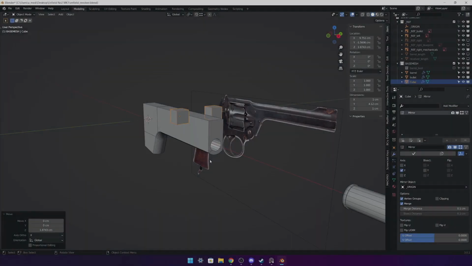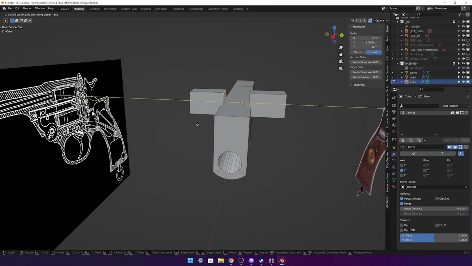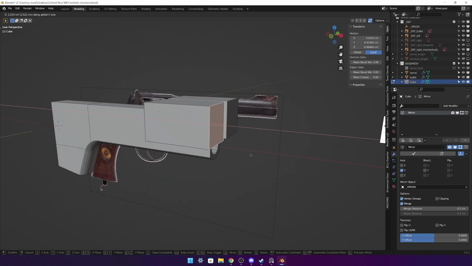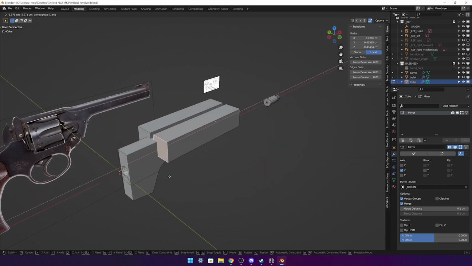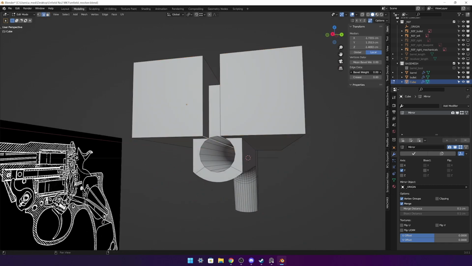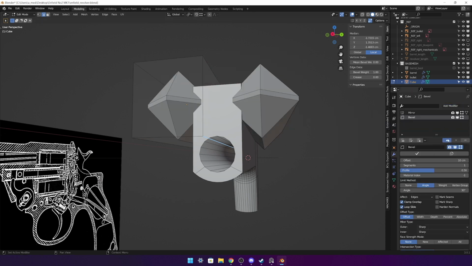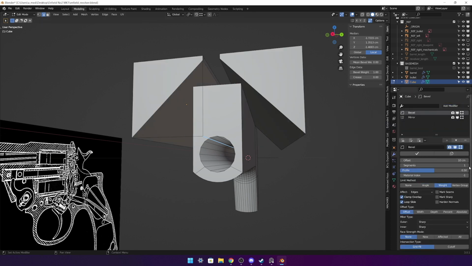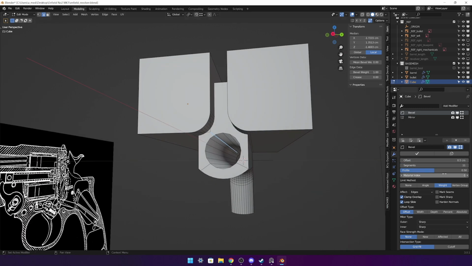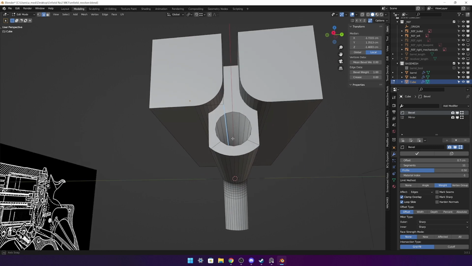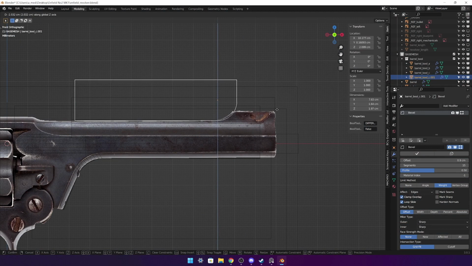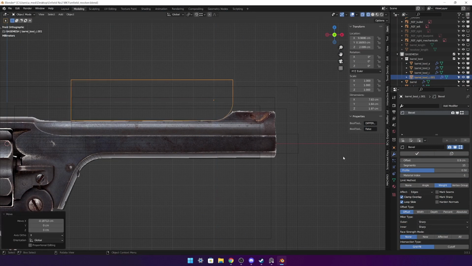Our next boolean will carve out the cuts from the top of the barrel. In this workflow, we have to use mirror on the booleans themselves. We can't boolean stuff into a non-watertight half mesh and then mirror it, because then the booleans will fail. To drive the mesh's curves, we again add a bevel modifier and some bevel weights. Same process with the curved shape on top of the barrel, which generates the front side mount.